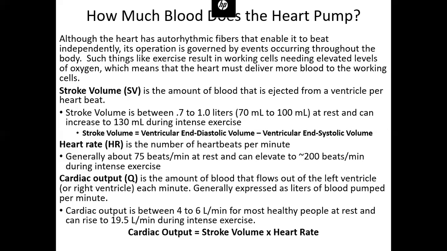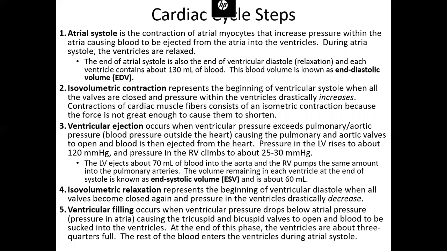Okay. It is at rest about 0.07 to 0.1 liters or 70 to 100 mLs, but can rise pretty drastically to 130 mLs or even more during intense exercise. And to calculate it, not something I'm going to ask you to do, and we actually did it earlier in the lecture, it was the 130 mLs end diastolic volume minus the 60 mLs, and that was the ESV. So going back, it was this number minus that number.